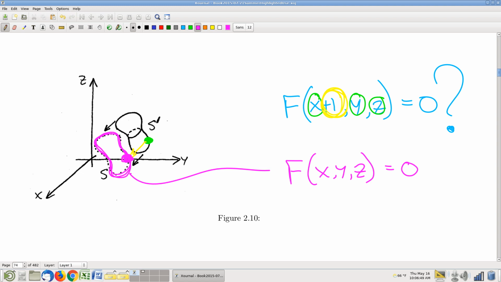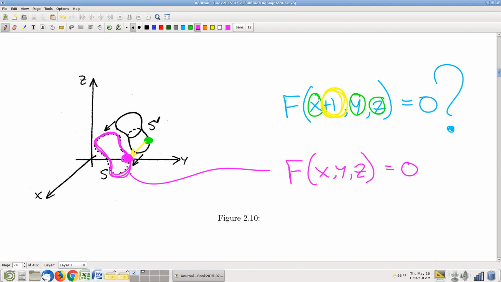Everybody good? So the assertion that I'm making right now is that a point XYZ that satisfies this equation must be a point that when you add 1 to it gives you a trio that fits in like that. All right. So now you're going to the next step. That means that these green points are points that when you shift them in the X direction give you these points on the surface S.